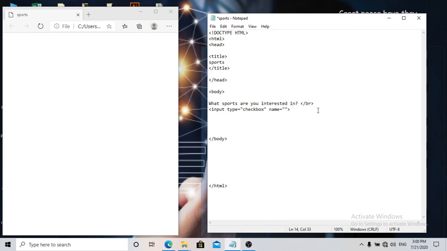Having done that, we're now going to put a bit of text here. That will be the text that our checkbox is going to be corresponding to. The first text there should be football, since we're talking about the types of sports that we're interested in. Okay, so we'll create a line break for this as well, so that our next checkbox will start below the previous checkbox. So I'm just going to copy this and paste it to create more checkboxes.